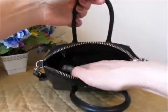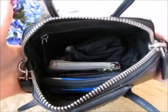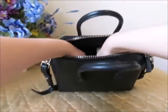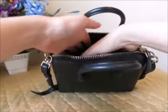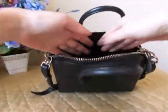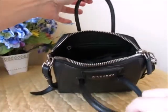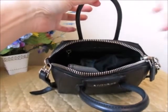I'll just show you what I have in there. It's a black interior, so it might be difficult to see, but that's the opening, like that. You can get your hands down in there, so you definitely have room to dig around and open it up. So lots of space in there. You can get both hands and dig around. It's not going to be a tight opening. It doesn't open super wide if you use the handles, but you have enough room for sure to get in there and look for your items.